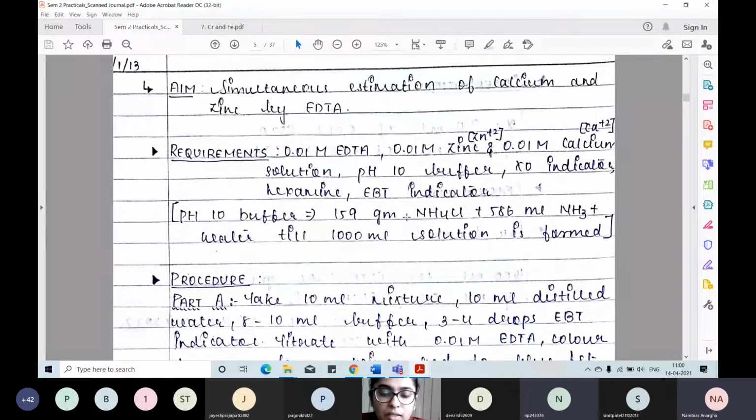इसके लिए है ना, देखो जैसे मैंने फॉर्मेशन कांस्टेंट के बारे में बताया ना, यस मैम। तो अब हर एक मेटल का सिर्फ मेटल नहीं, मेटल का जिसके भी साथ कॉम्प्लेक्स बनता है, they have a specific value. Every metal is having a specific value. जैसे कि अगर कैल्शियम ईडीटीए है, तो it has a specific value. Similarly, any metal has a specific value. For your answer, I will have to look into those specific values. I don't know the exact values. Based on the values, we can test which one goes first and which one goes second.